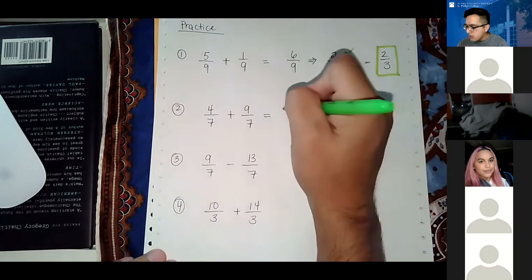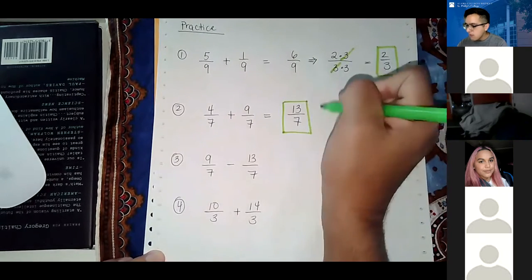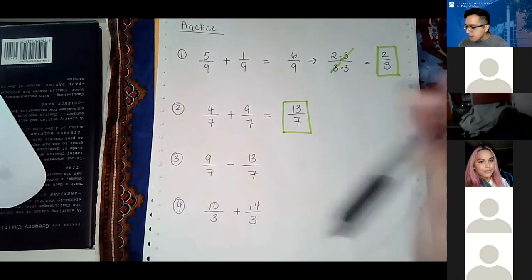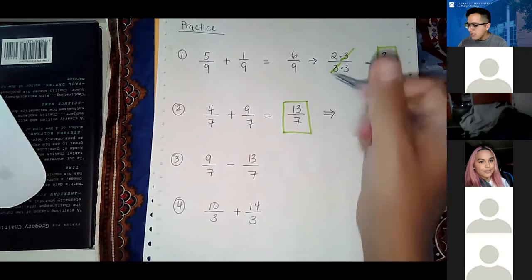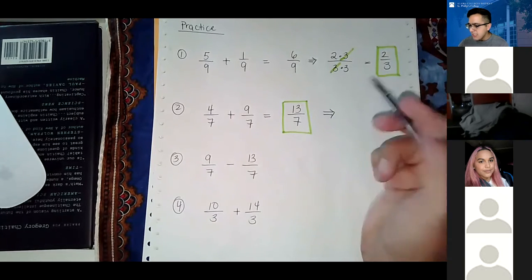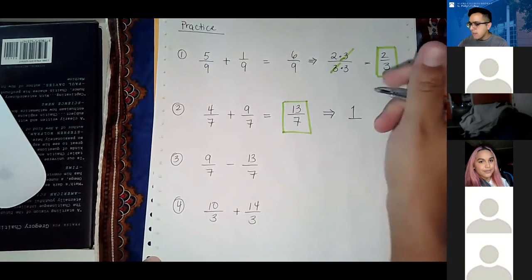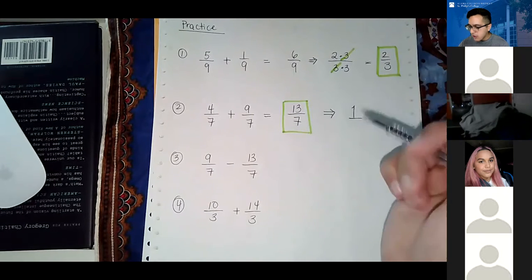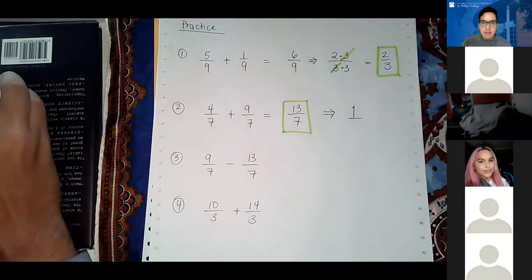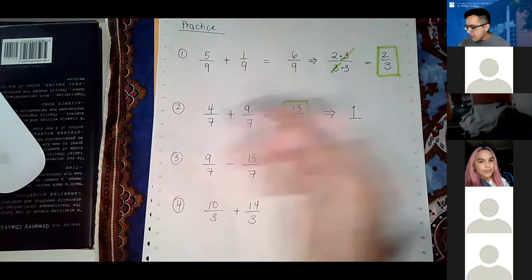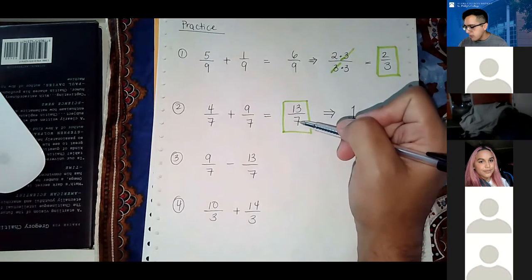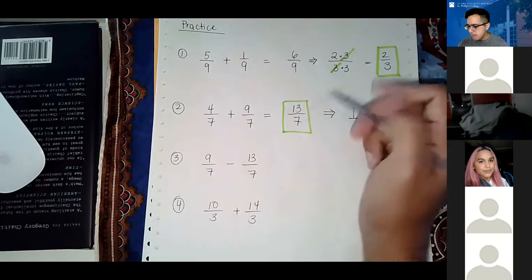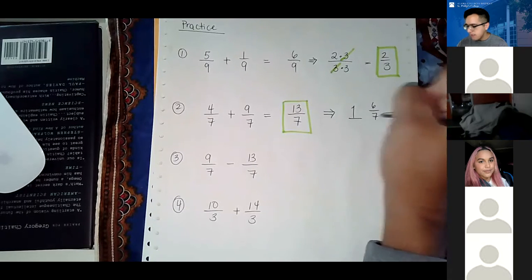But if you wanted to flex your skills of converting this into a mixed number, what you would ask yourself is how many times does 7 go into 13? It goes in one whole time. You would take away the 7, right? Because we're doing long division. And then what would be the remainder? Well, the remainder should be 6. So 6/7.